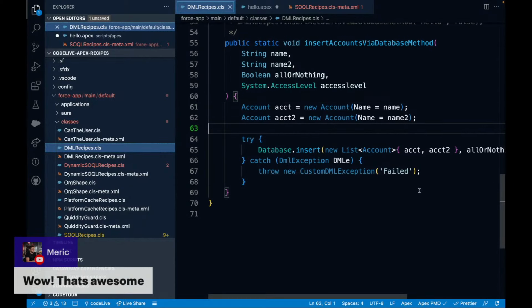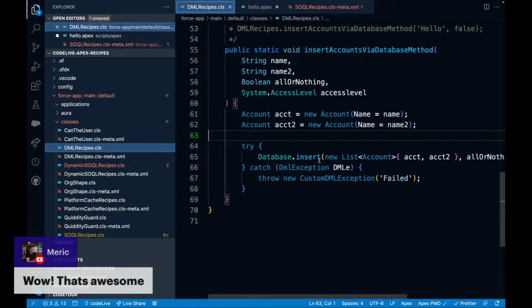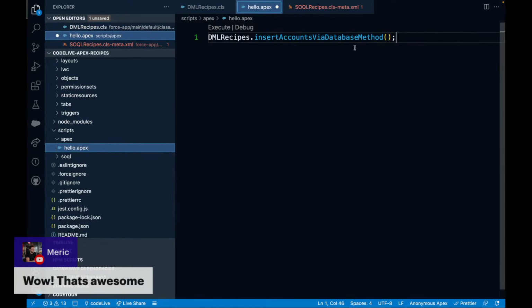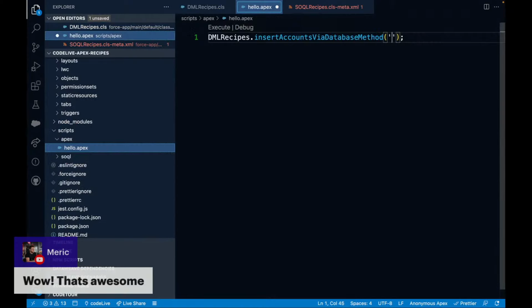So great. Now let's test it out. That's what we are trying to do here. So I'm going to come here and put the name as, let's say, one of the accounts will be Salesforce CLI, and the other account will be VS Code Salesforce extension.